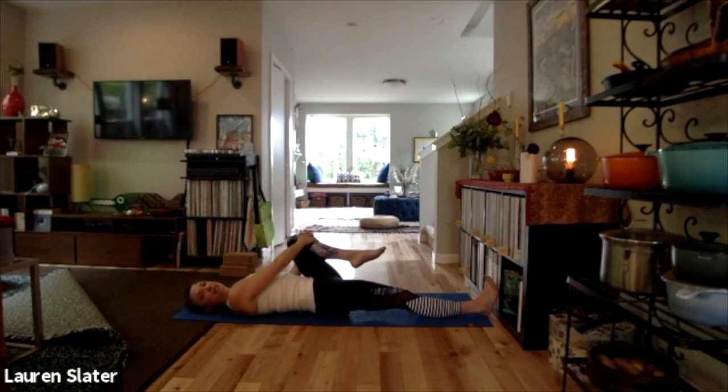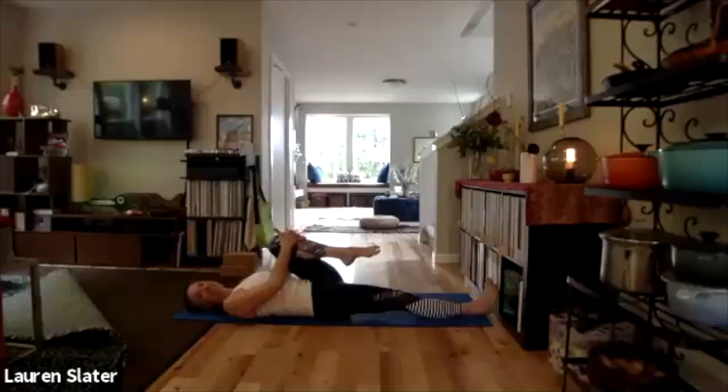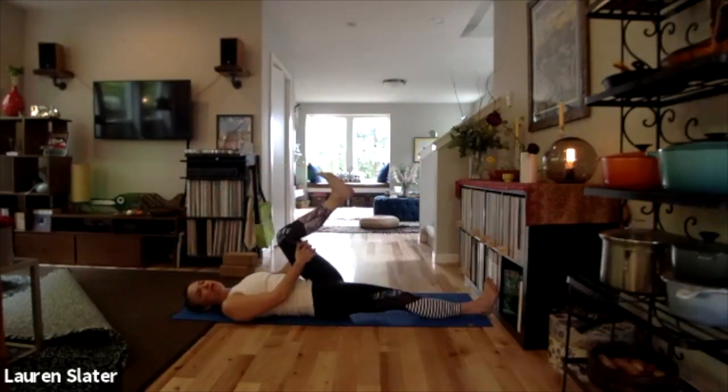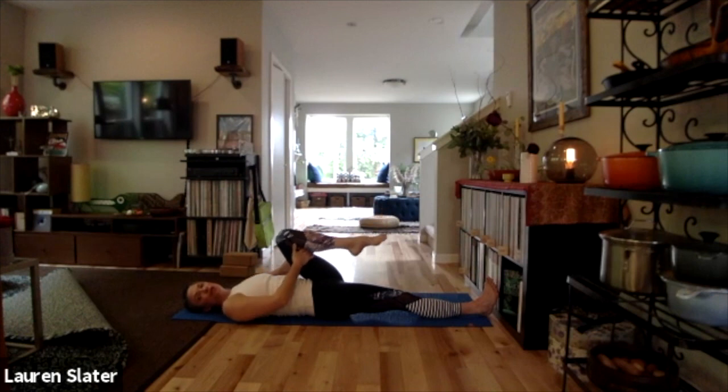And honestly, guys, if you take one thing from this class today, do this every day, at least twice a day. Just the spinal twist, this kind of work of just opening up the lower body. It's more than 50% of our body. And so it really has an influence on the way that our spine feels, the way that the rest of the body feels, sometimes even just like literally our energy. If you just move the muscles, move the bones, it's incredible how the rest of the body responds systemically.